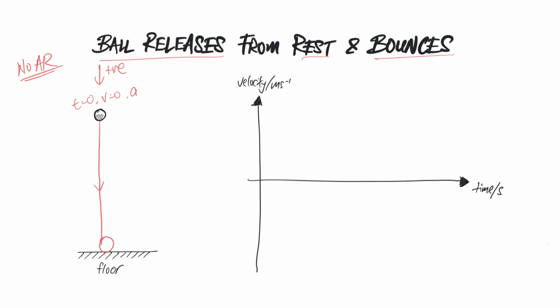And you should know, because there's no air resistance, the moment you let go of your hand, the acceleration will be 10 meters per second squared. That's acceleration due to gravity, and throughout it will be this constant acceleration. Now, to be more realistic, when the ball hits the ground, there will be a point where the ball is in contact with the ground for a short duration. It compresses before it bounces off.